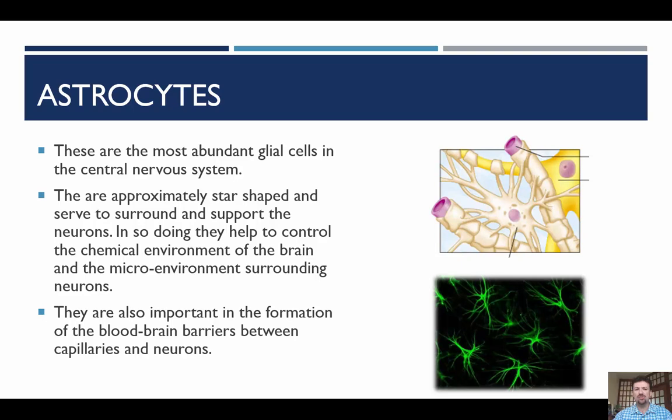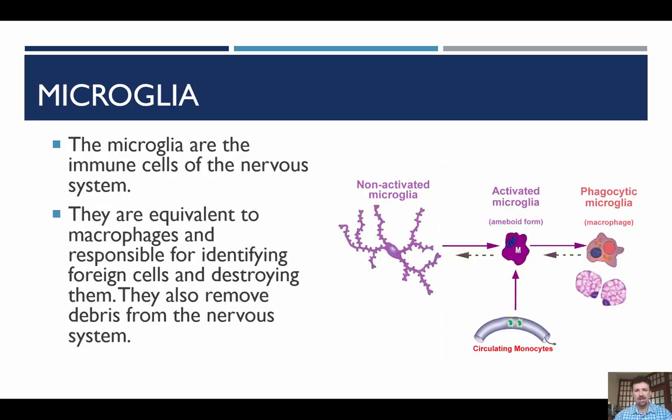A specialized astrocyte is the microglia. The microglia can be termed the immune cells of the nervous system. And you know that the immune system of your body is designed to take care of you when something goes wrong. When foreign particles invade your body, such as bacteria and viruses in the forms of infection, or something's going wrong in your body and it's breaking down, the immune system has to work to restore that part of your body. Within the brain, we have specialized cells called microglia that perform this function.